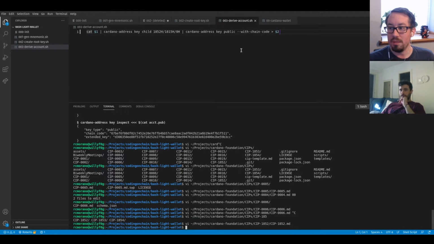Now we're not going to do a full account, like how a light wallet should handle security, because there are other mechanisms in place. For instance, you don't want to store your account private key openly. You want to encrypt it with a passphrase.